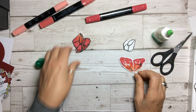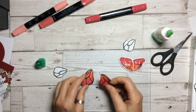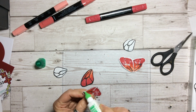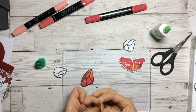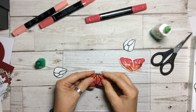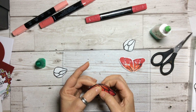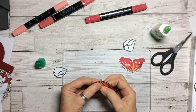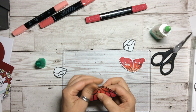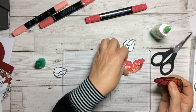And then we're going to do exactly the same. So I'm going to put that there and allow that glue to just set off for a second. We're going to do exactly the same to the other one. So just a little bit of wet glue down this seam, so I can just put those together. And again, we're just going to put it together like this so it lines up with the top, and just squeeze that together a little bit. As I say, when you're doing your wet glue, it takes just a few seconds for it to dry, and I always try and speed it up with the camera.